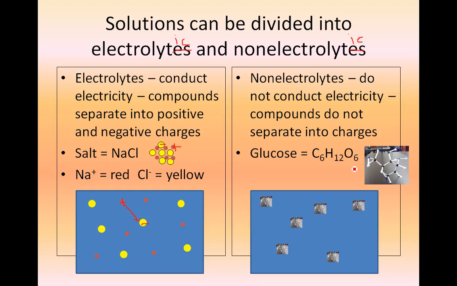But when glucose dissolves, it doesn't separate out. This was my attempt at showing a big thing of water and the little glucose molecules dissolved, separate from one another. It would be a solution and you can't see them. They're so finely mixed you can't see them, but they haven't divided up into any positives and negatives. So they wouldn't conduct electricity. Regular sugar also is non-electrolytic. So if you had a thing of sugar water that you were swimming in, that also wouldn't conduct electricity.